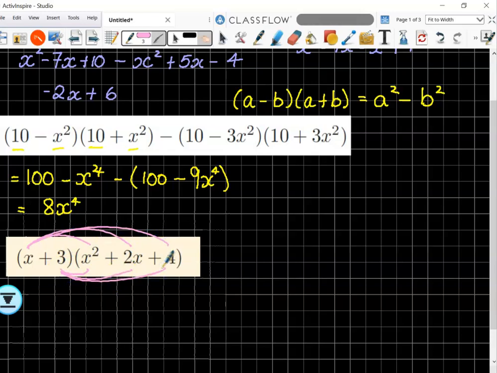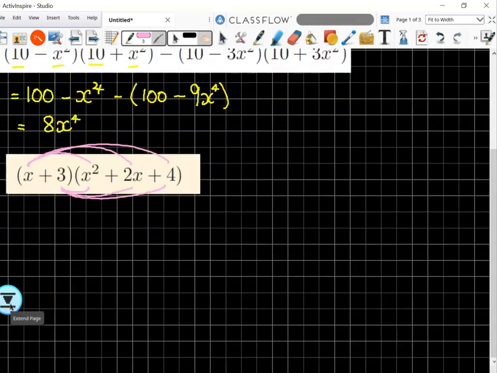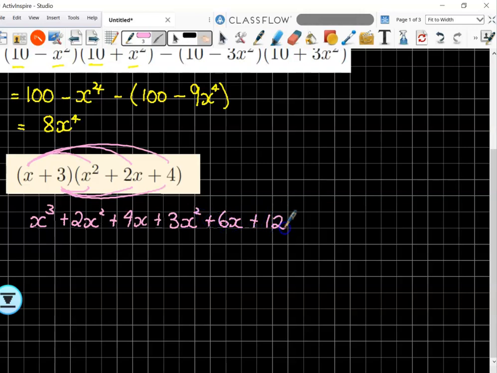It's going to be easy. And again, I don't think you need to copy this down if you don't want to, because I will put a copy on our OneNote. It's up to you. I'll give you a moment if you need to, but times everything by x, we get x cubed plus 2x squared plus 4x. And then we're timesing everything by 3, so 3x squared plus 6x plus 12. Then we have to gather our like terms.